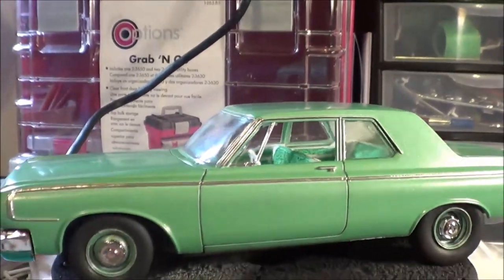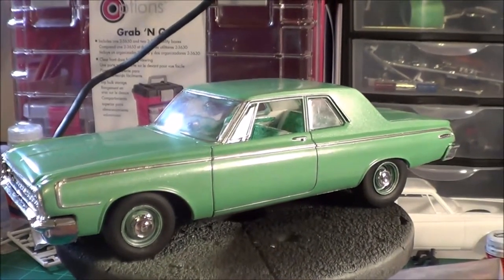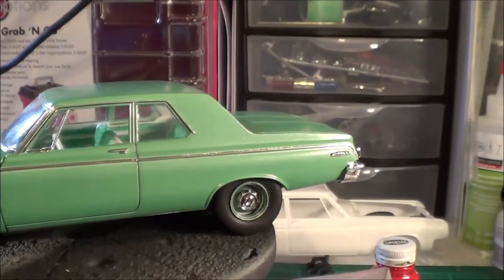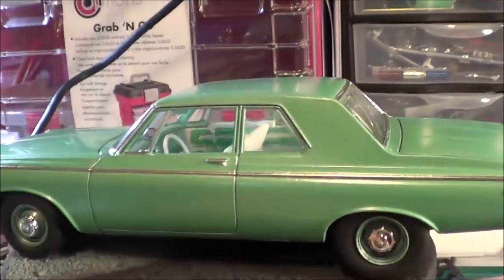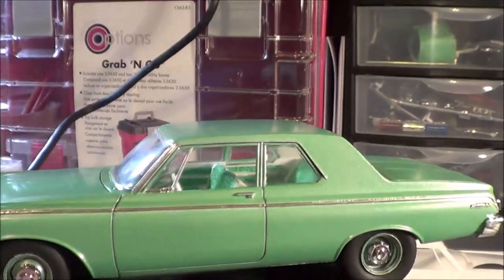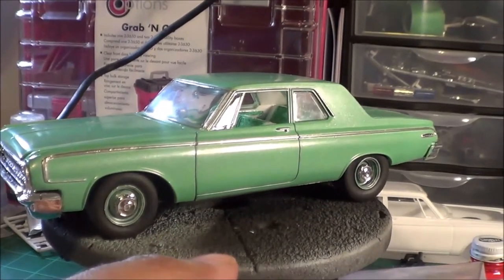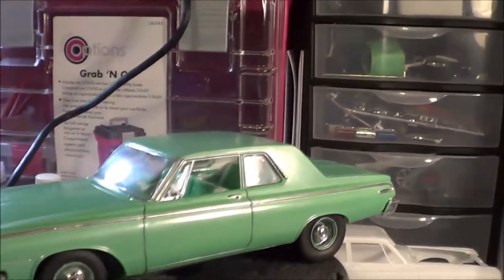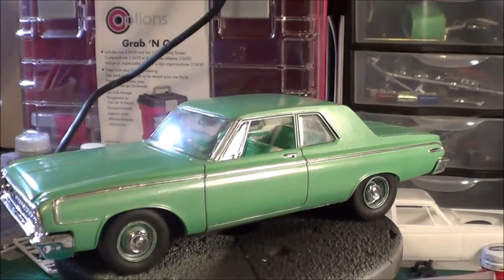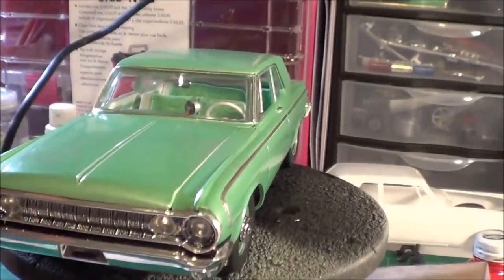The color of this kit is Tamiya paint — Tamiya pearl green color coat. It laid down pretty good and I love this color. It comes pretty close to matching a car I saw on YouTube. The concept behind this car was to make a sleeper. I love sleepers, especially these old 'ugly' Mopar B-bodies, so I wanted to make something plain jane but with a hot motor.